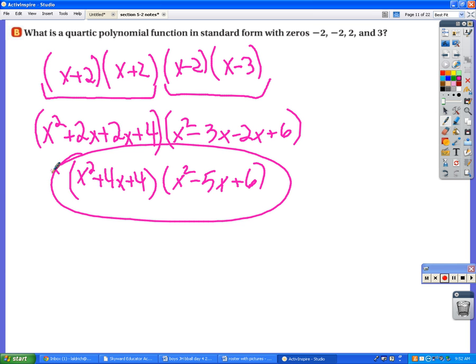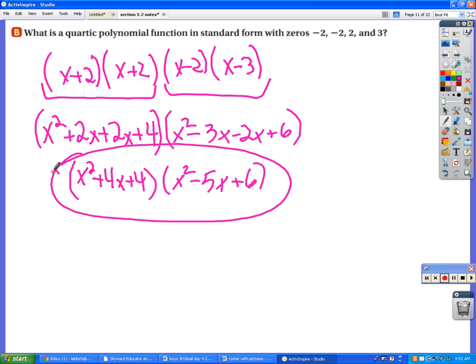Do you want me to do it just so you can see one of them? Tony asks: if we get a problem like this, we don't have to finish? Right, you can leave it like this. Let me just show you what the next step would be so you can see the insanity.